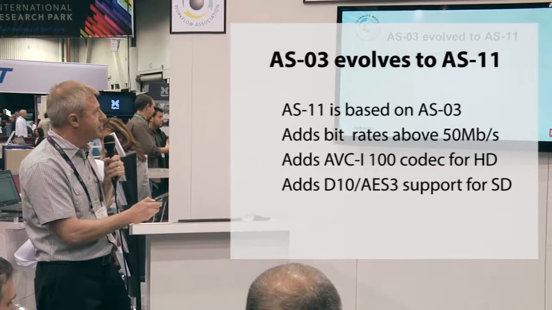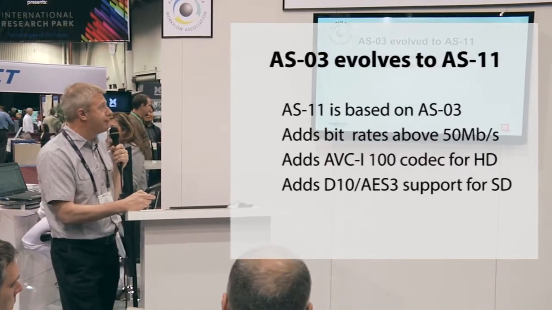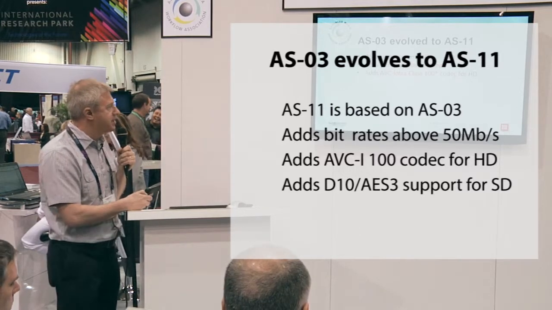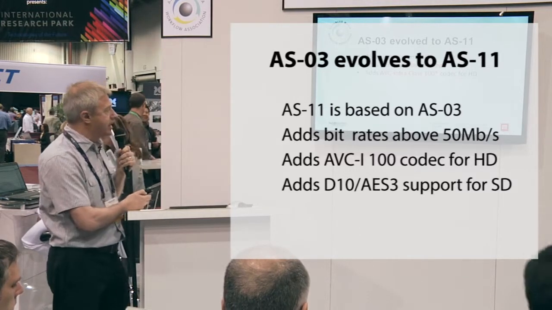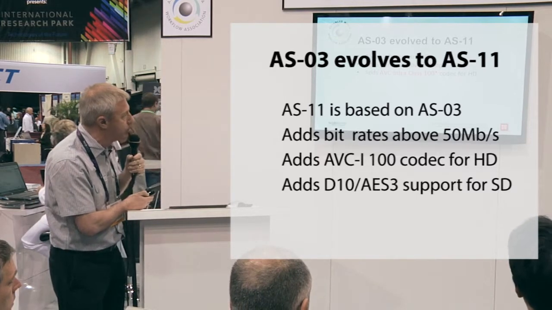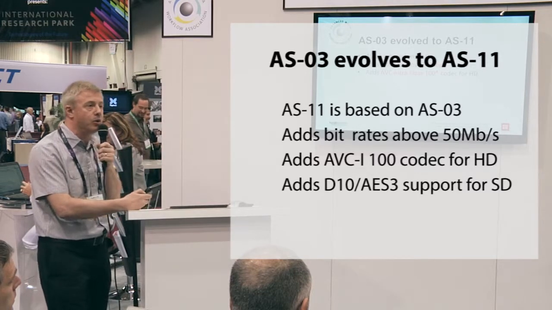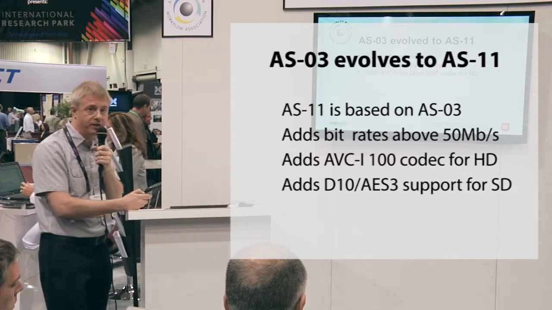It's based on AS-03, as we said, and it adds bit rates above 50 megabits a second, and it specifically adds AVC Intra Class 100 High Intra 422 profile at level 4.1 as defined by SMPTE RP 2027-2011, or AVC Intra 100 if you want to give it a shorthand term.